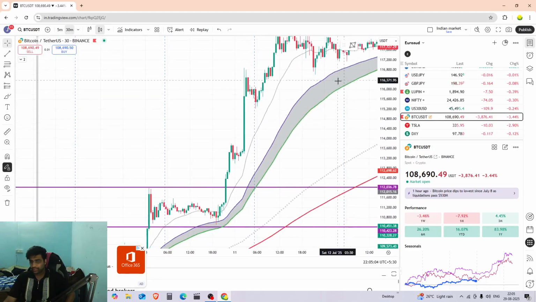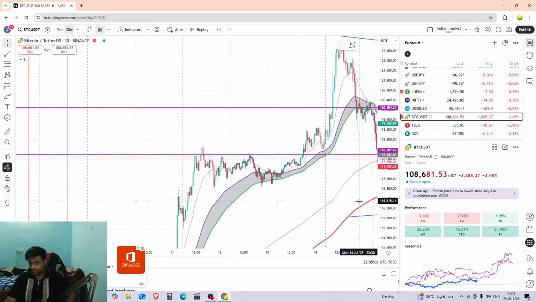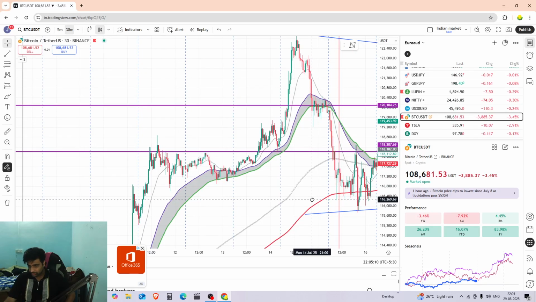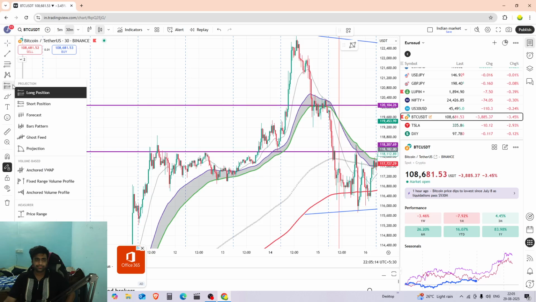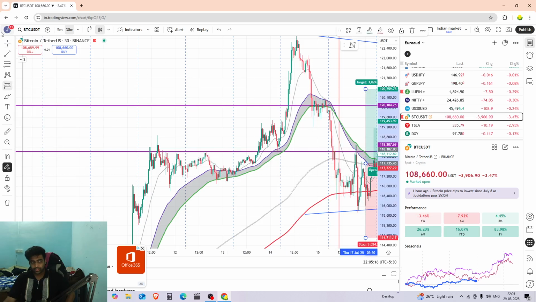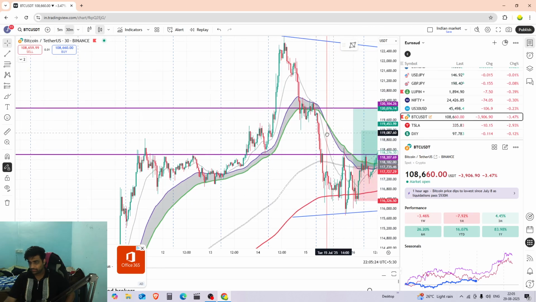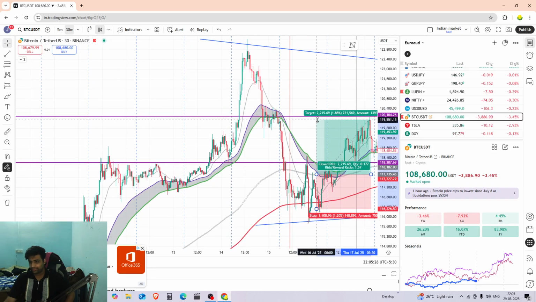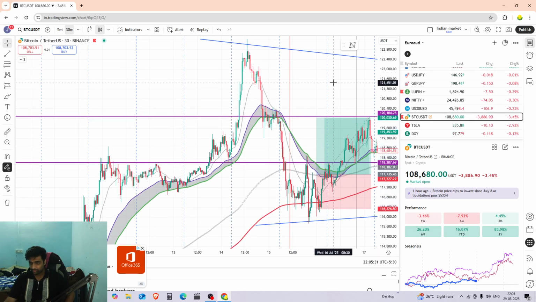Now the market is going up, so the trend is clear that we are going long. We want a double bottom. Okay, we got the double bottom. We can go long here. Let's see. Okay guys, we made it. 1:1.5. Boom, done.